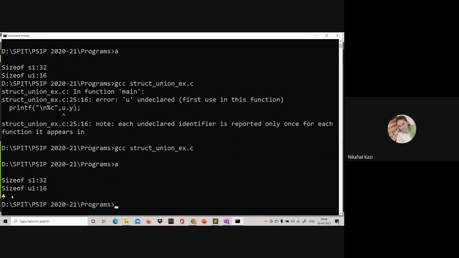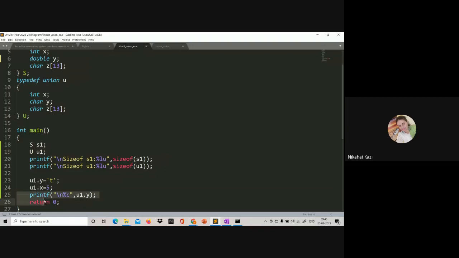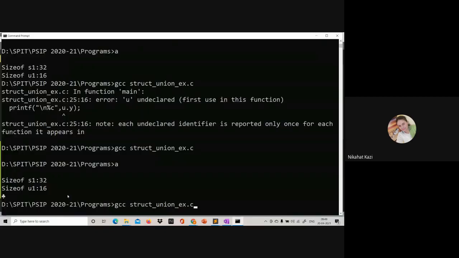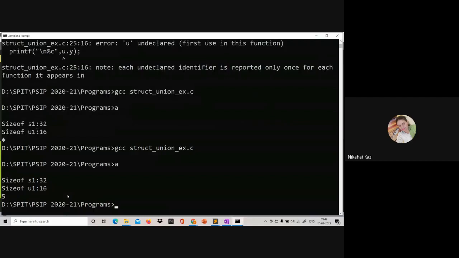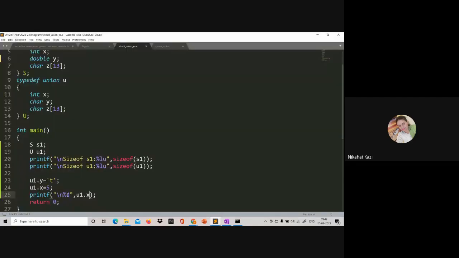It's a garbage character. Okay. So whatever is the last assignment, whichever component is assigned last, that is valid. So you should not do something like this. It is advised you should not do it. The programmer has the responsibility of taking care of the union.